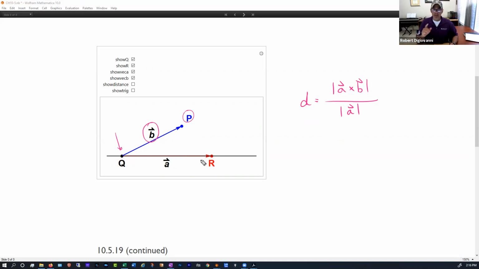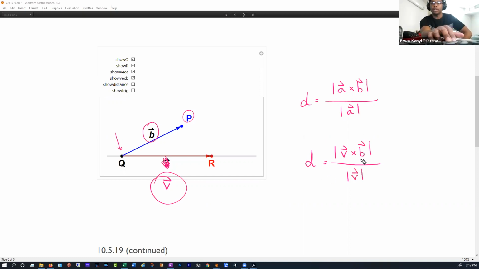The A vector, though, is actually a vector that's on our line, isn't it? So couldn't we just not use A and use V? Isn't V the direction vector of our line? So we don't even need to come up with A. If they give us the vector equation of the line, we can just use V as our A, which would change our formula to this. Which means if we do it this way, where V is the direction vector of the line, then we only have to come up with one thing, and that's just B. And just plug everything in.